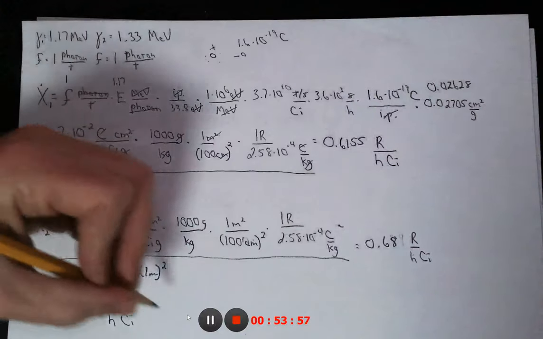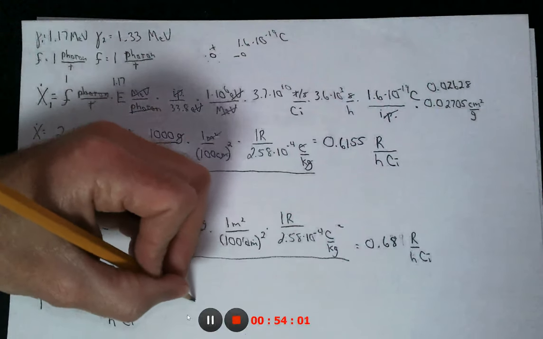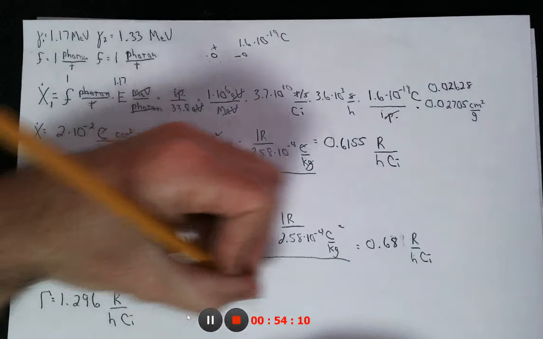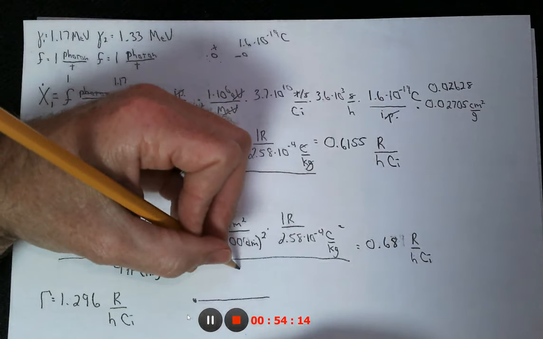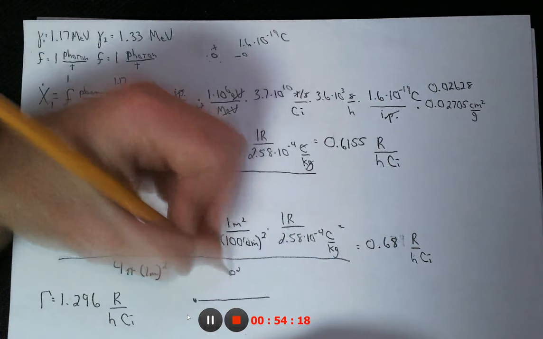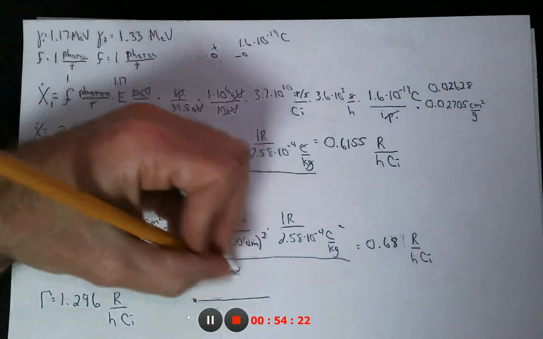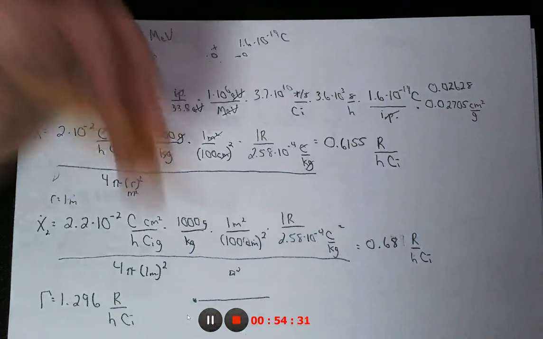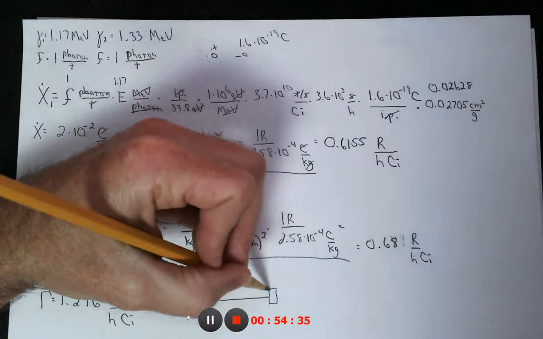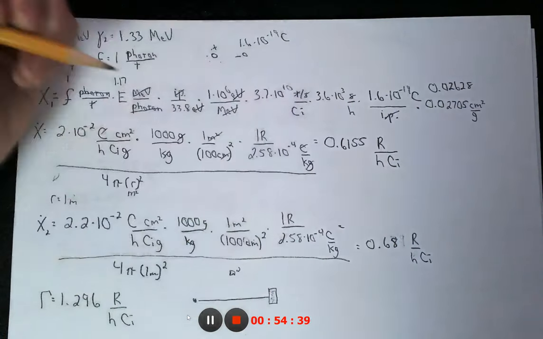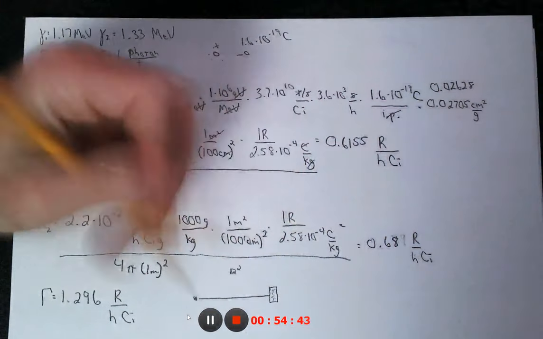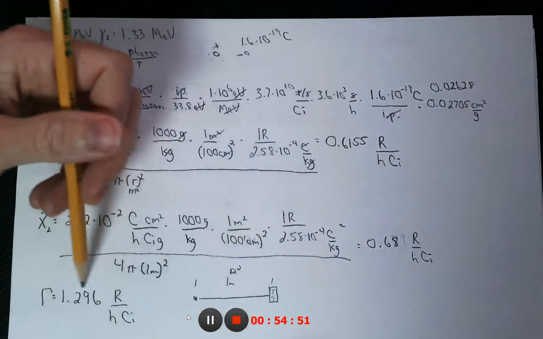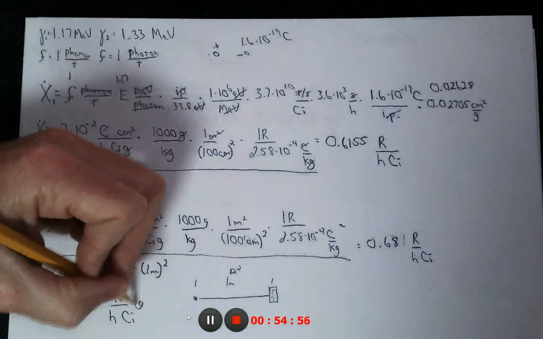Okay. A direct meter, right? In line with it. So whatever this is, and the surface area too, right? Because the surface area of a sphere, the units are squared, you know, centimeter squared. So however many, 4 pi, meter squared. So we're basically talking about a square box or a rectangle at this point right here. And that's what the exposure rate is, if we were to measure it. No scatter, we're talking about straight up this, 1 meter away. Any other distance, it's not going to be this. So a lot of times it's written like this as well, at 1 meter.